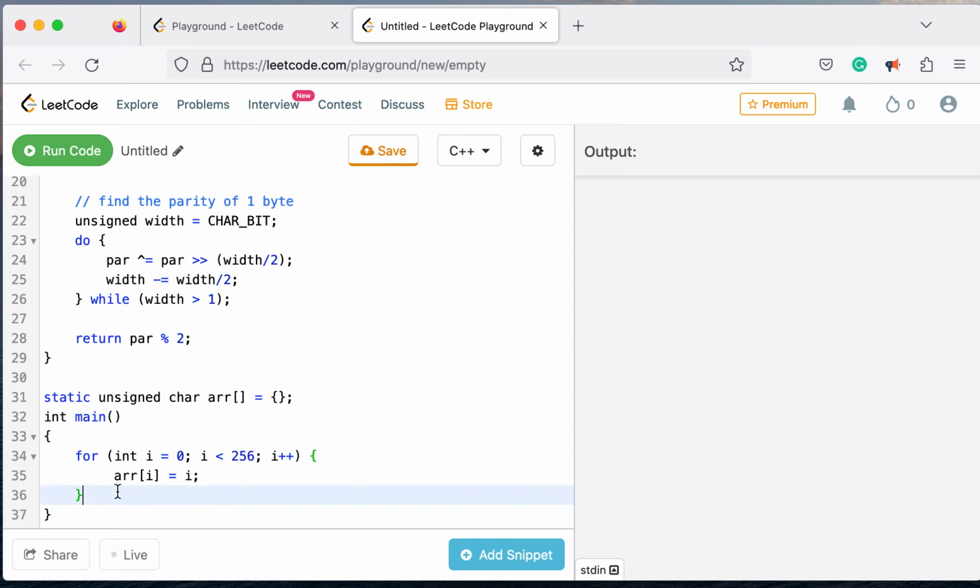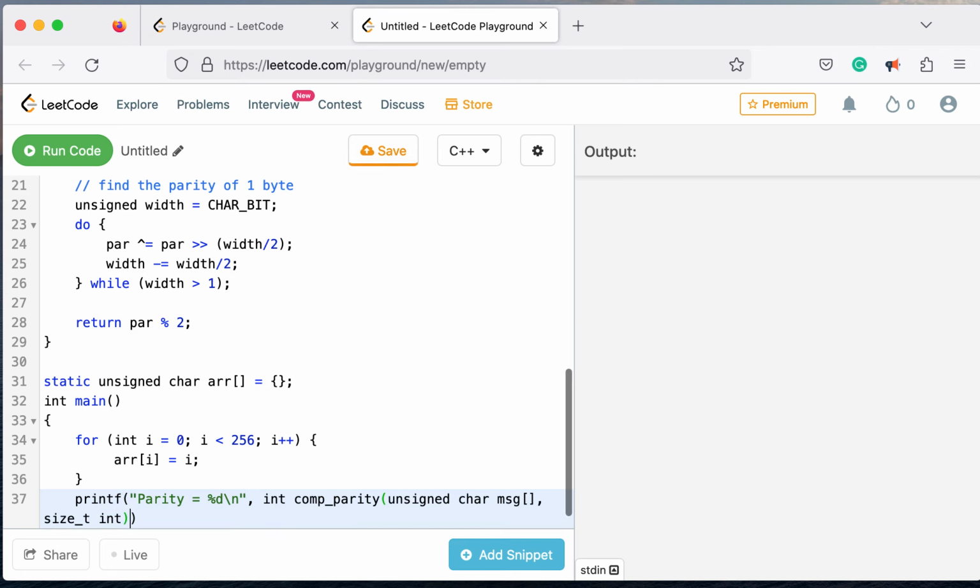Okay, so how do we do that? We say printf, parity equal to, percent d slash n. And you've got to call this function computeParity.